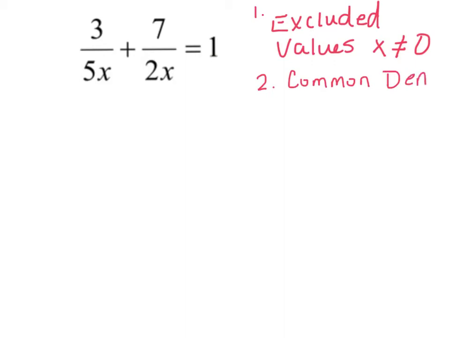Okay, even the whole number has to have a denominator. So right now, the 1 is over 1. We've got to look at our denominators and make them all the same thing. What do we need? Well, let's just think about this one. What does this one have that this one doesn't? A 2. So I know right off the bat I'm going to be multiplying this one by 2. And whatever I do to the bottom of this fraction, I have to do to the top of that fraction.